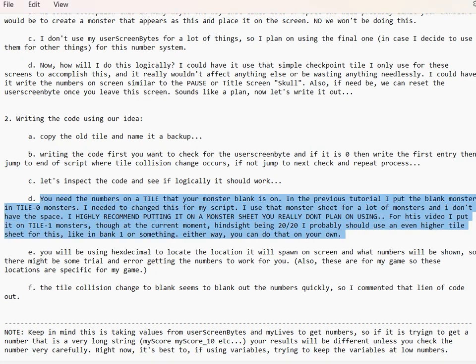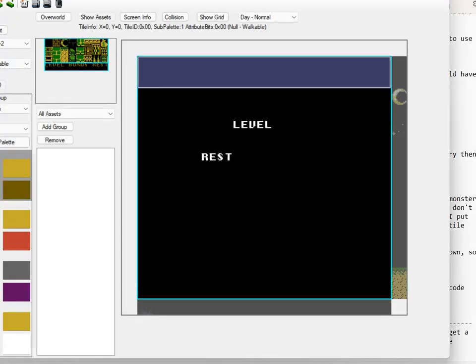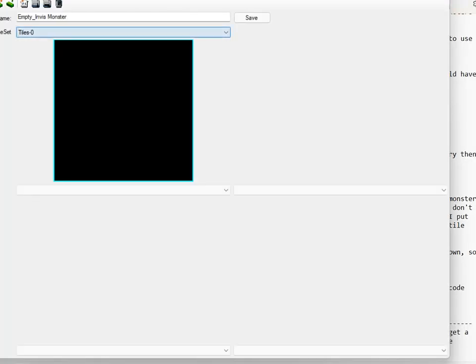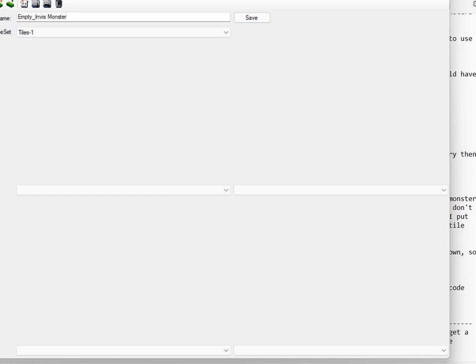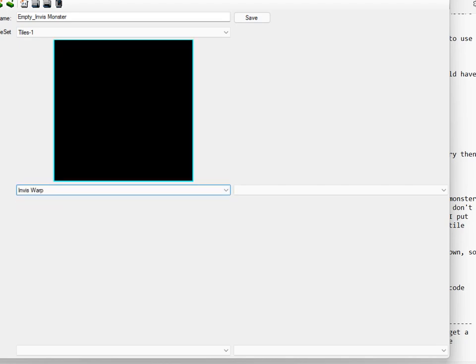So you need to make sure again the monsters are on the tile. The numbers are on the tile that your monster that's empty or blank, the invisible monster that I use. Originally in the previous video, I had it set on 1 or on 0. I had to set it to 1. So right here in the monster group, this was actually on tile 0. Every time I go back to it, it shows tile 0 again. It's really weird. So anyway, it's on tile 1 right now.